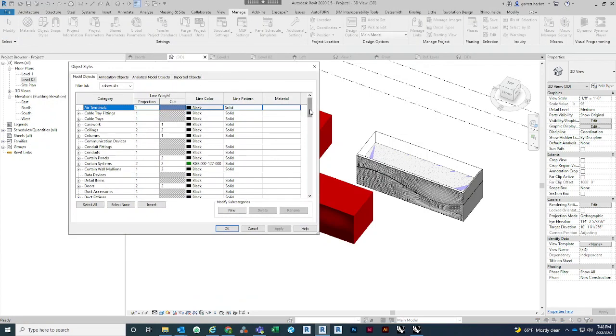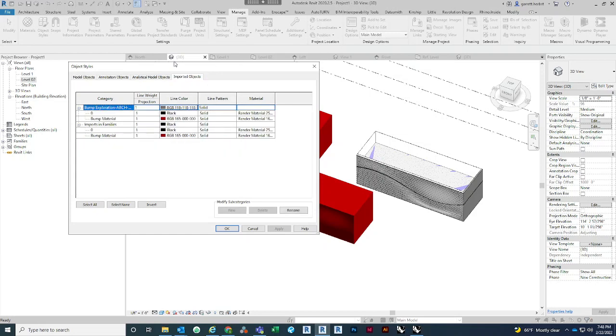In Object Styles, it has pretty much every default graphic setting for different components. So, all of the default materials that associate to different things, default walls, and the cut and line weights of each. But what we want is our imported objects.